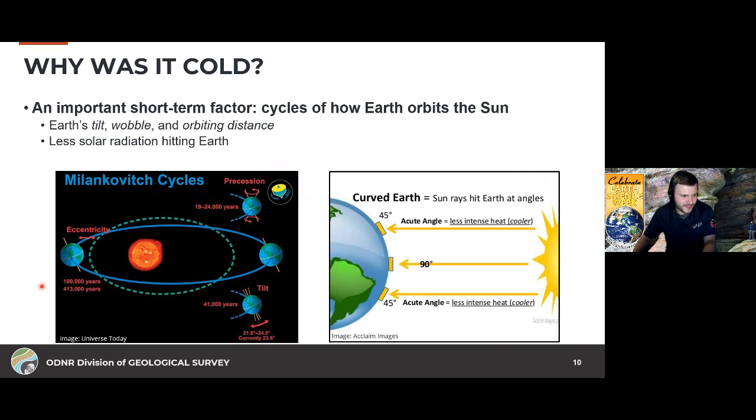But let's talk about why this all really matters. Looking at the figure on the right, we know the equator is known for being really hot today, mostly because that is where it gets the most direct sunlight on the Earth's bulge facing the sun. And you get less and less solar heat and radiation the further away you get from that center equator line. These happen to be the cold places where ice tends to build up during icehouse conditions.